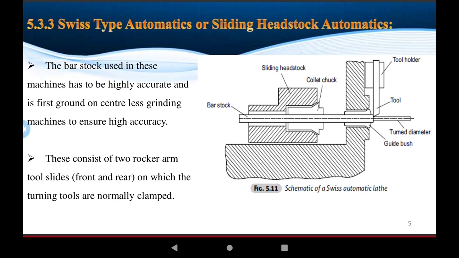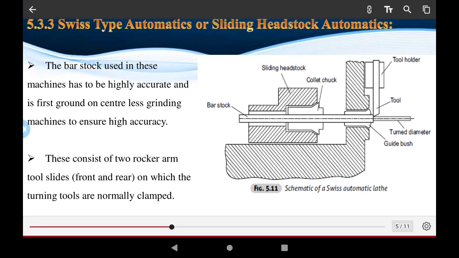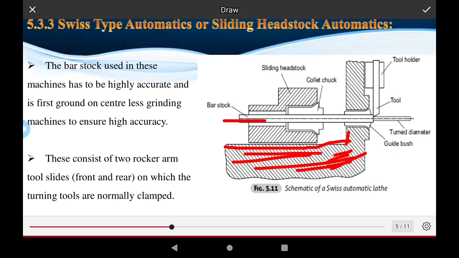Suppose that this is the schematic of the automatic lathe machine, presented in this figure. Suppose that this is the guideway, which supports the stock or bed of the machine, and second, this is the workpiece, the center of the workpiece, okay. This is the tool, okay. This is the vertical, this is the tool post.